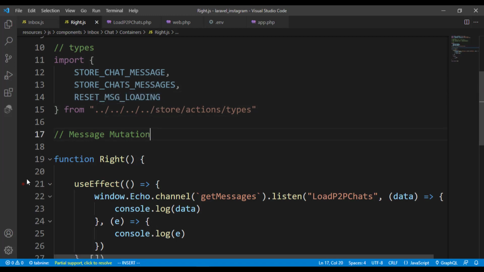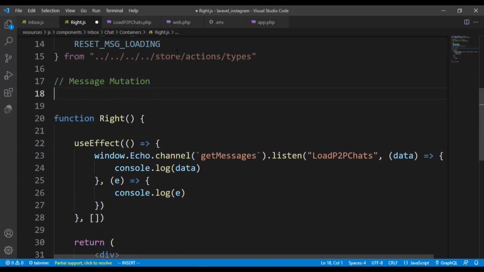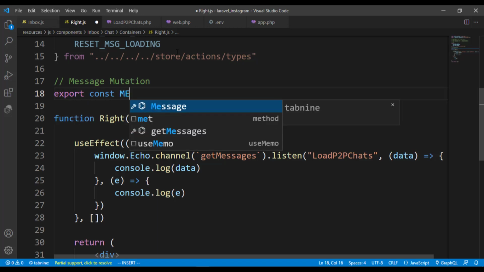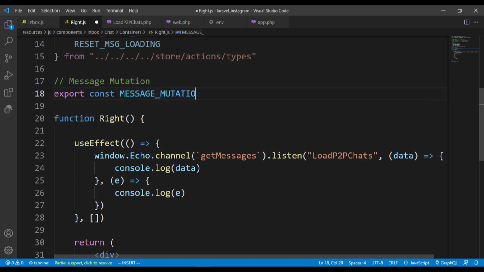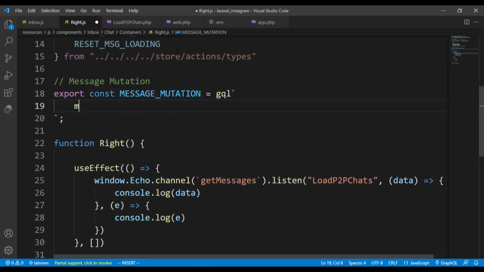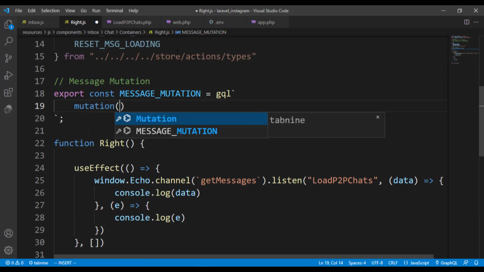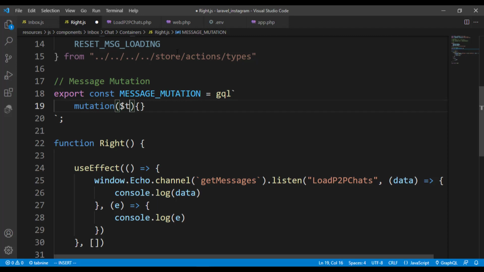So we are going to create our mutation to bring in the send message mutation. So I'm going to export, let's just export this in case we are going to need it in another component. So it's called MessageMutation, which is going to use the gql. And we're going to break this down first, and then we put in our mutation, which is going to accept a couple of arguments. So we have the text message, which is a type of string, which is mandatory that we have it.